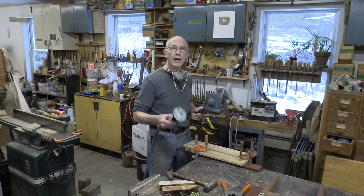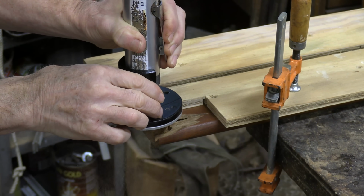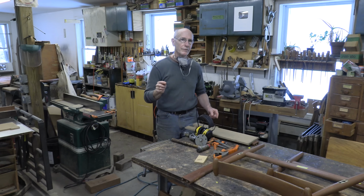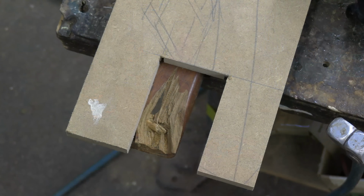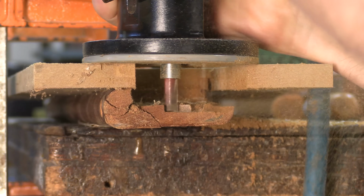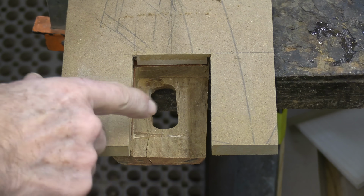I'm about to turn on this router, so if you're wearing headphones you may want to turn down the volume a bit. I immediately realized I screwed up with the template. I had to make a new template with a place for the outer edge of the router to rest. I think I've got a good surface now onto which I can glue a new piece of teak.